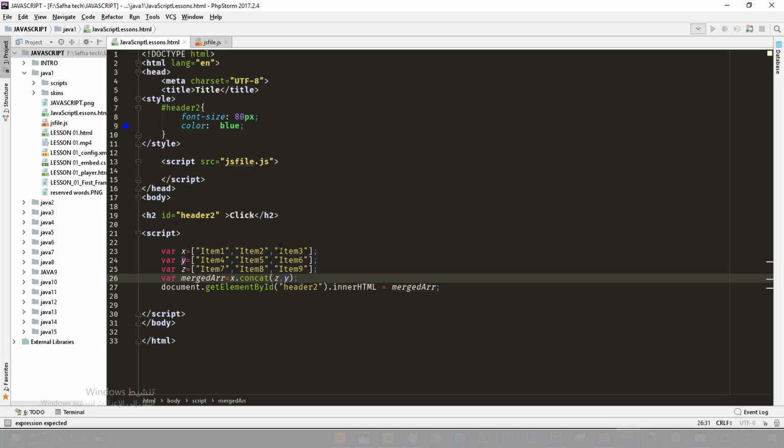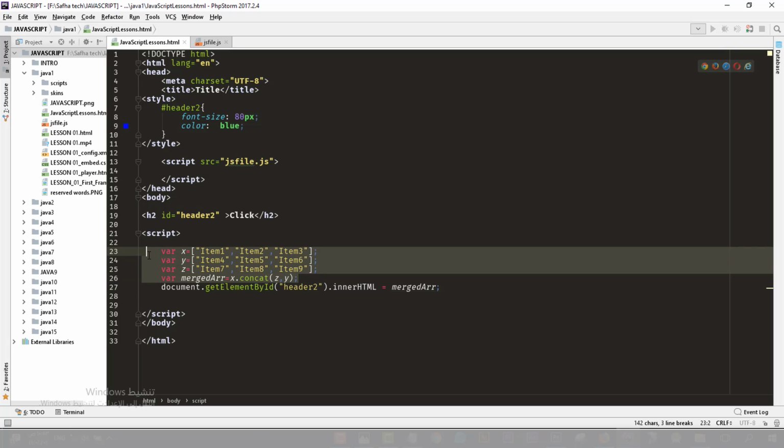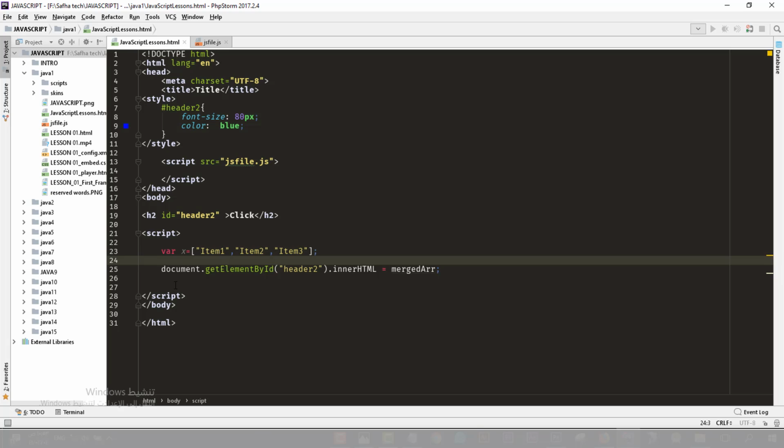Sometimes you need to slice a piece of an array into a new array. So I will see here, for example, let's delete these codes. So we have the last item, which is slicing, to slice an array. Slice an array means to divide it into a new array. How is that? We will use the slice function. To slice an array, it's easy. Just do the following. Use slicing.